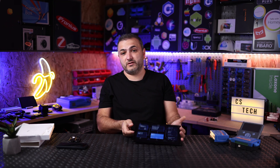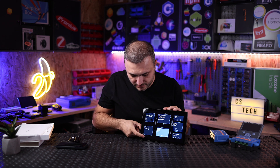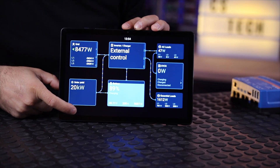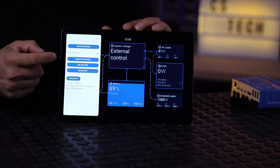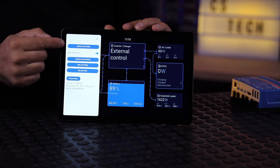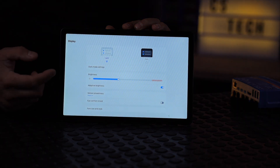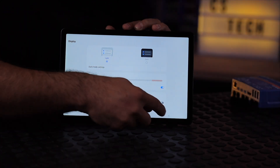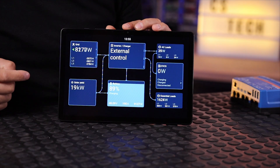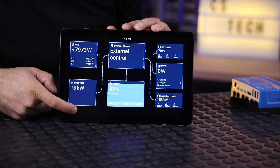Now if you want to use this as a regular tablet or change the Wi-Fi, you need to do a small trick. Under the Solar Yield section, press and hold for five seconds. After that the Victron menu will appear. You have options here: keep the display on, display settings — which takes you into Android settings where you can adjust brightness and other tablet settings — and then you can return to the Victron page. If you reboot this tablet it will restart back into this software automatically.